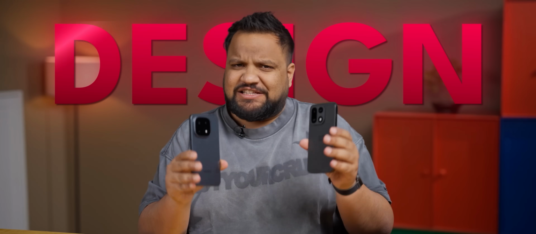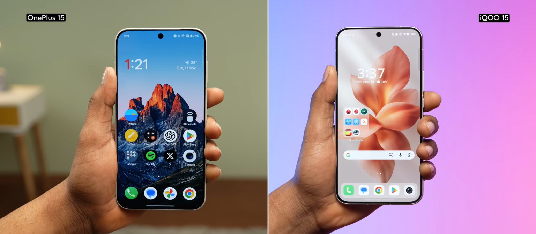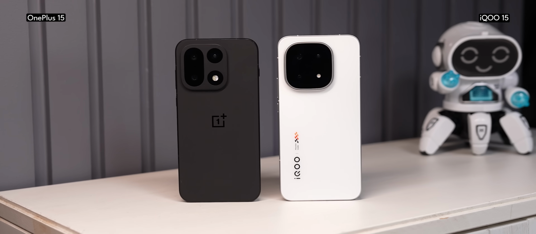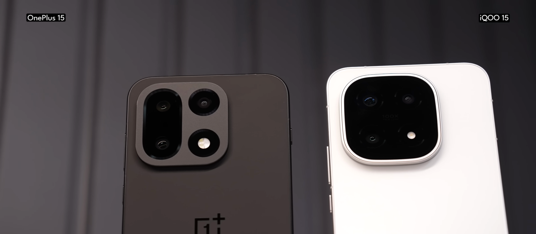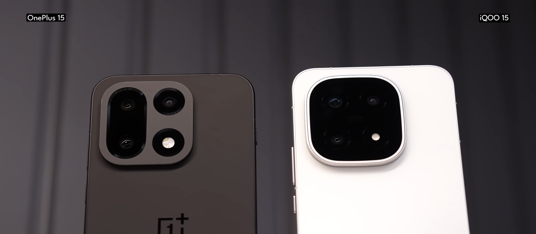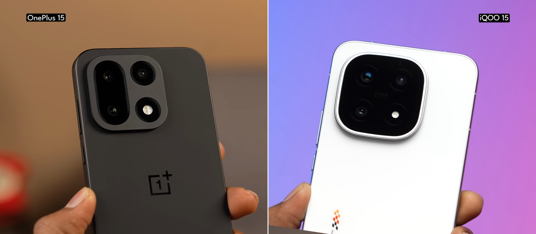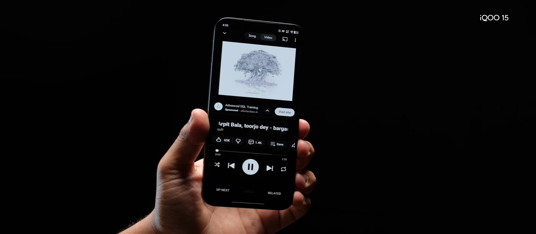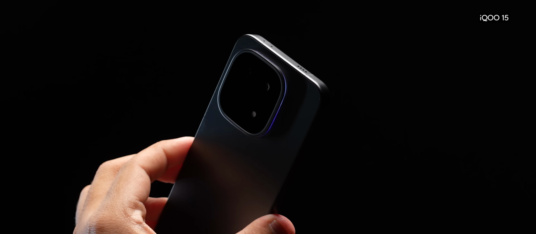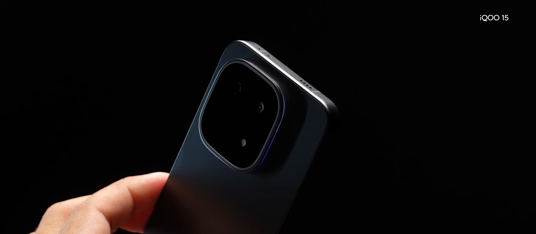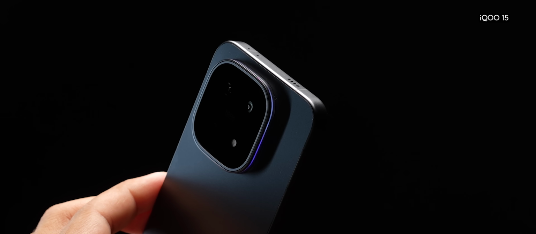Now, both the phones have a similar flat back, flat sides, and flat front, which is also a common look for flagship designs these days. Even the camera modules look largely similar, primarily because they have this square-cle design. It's squarish with rounded corners. But iQOO does have one tiny little advantage with that camera module, and it is the monster halo light. So basically, whenever you get an incoming call, notifications, or if you're making NFC tap payments, or if you're playing music on your phone, you can have this light glow very subtly, very nicely. It's a very deft touch.